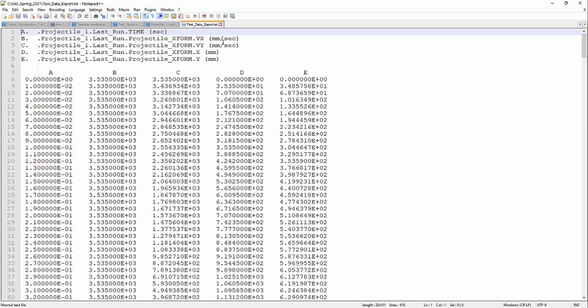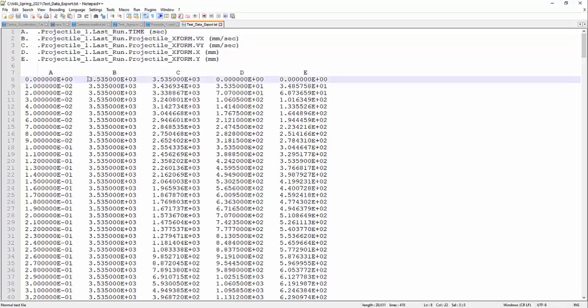Now, if you would like to open this in Excel, you can open your Excel and import the file and choose the format that you are looking for. One thing that you need to notice is that the velocity in the x direction was constant.